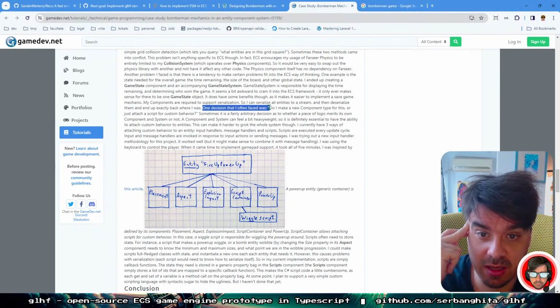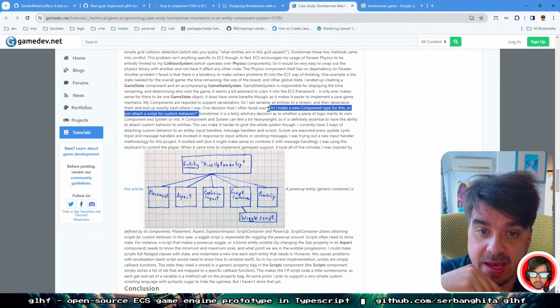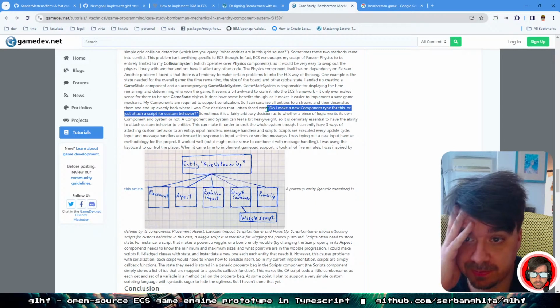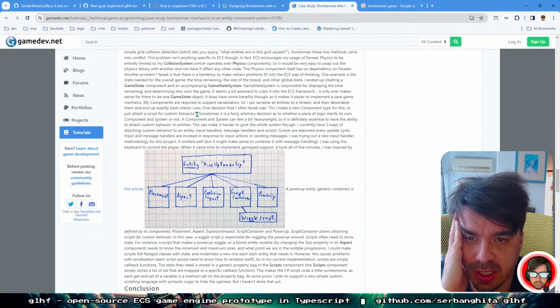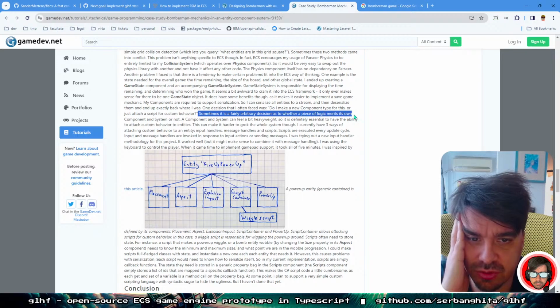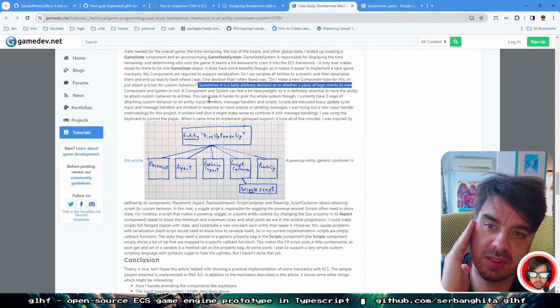One decision that I often faced was, do I make a new component type for this or just attach a script for custom behavior? This is exactly where we are right now, because I don't know if the finite state machine should be attached like a custom script or is it like a new component. Sometimes it is a fairly arbitrary decision as to whether a piece of logic merits its own component and system or not.